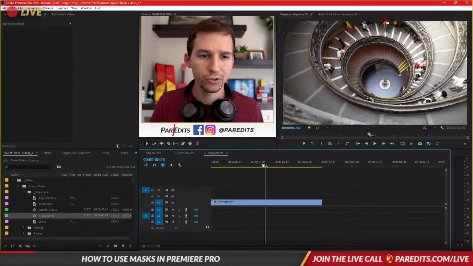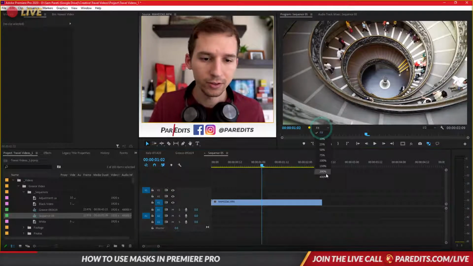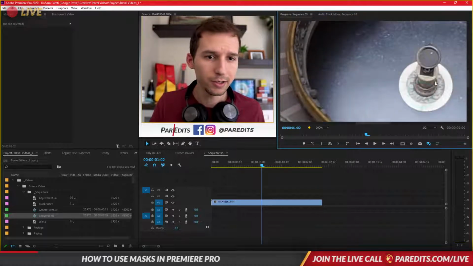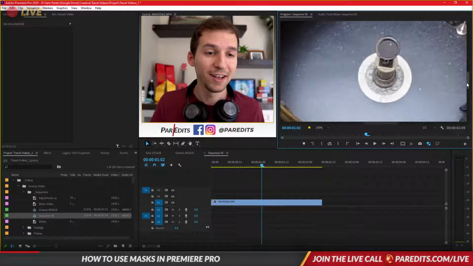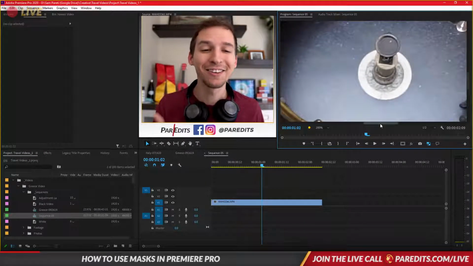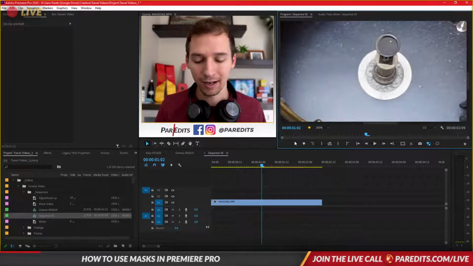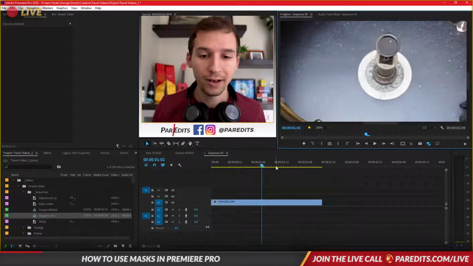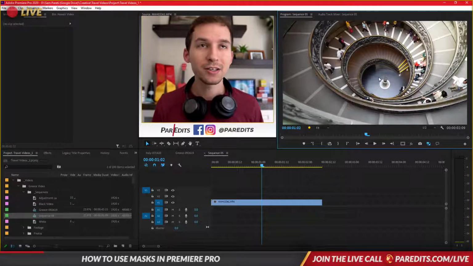What I want to do is take out that little chalice, I think that's a fountain. Let me zoom in. Is that a fountain? I don't know what that is. Maybe I should brush up on my Italian history, seeing as I am Italian. But this was in the Vatican in Rome, and it was a spiral staircase before you get to the center of the Vatican. So there's this thing here. I'm sure it's historic and really cool, but I just don't remember what it is.